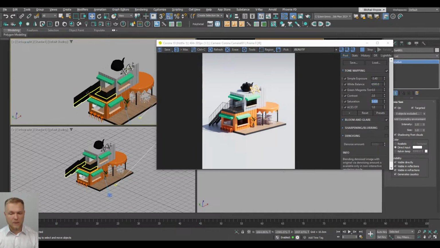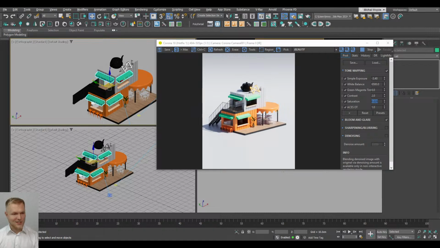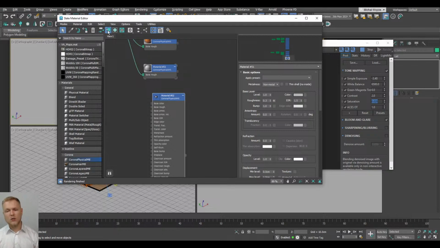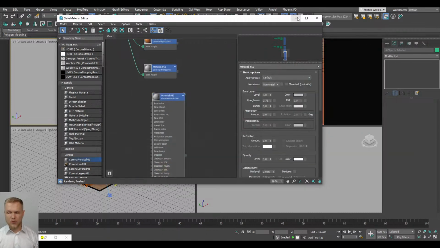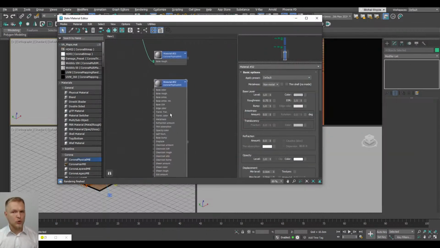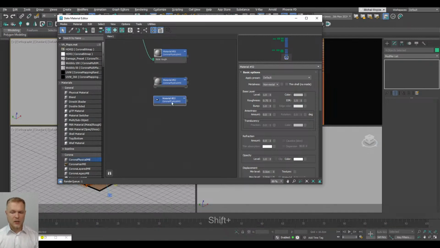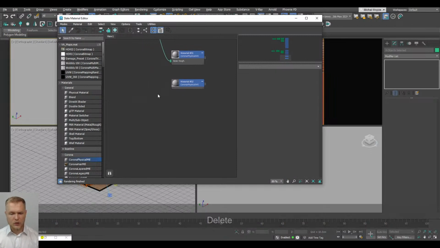change the top for our flaps, let's say. So what material do we need? You've guessed it, Corona physical material. But this Corona physical material is not going to be like the others, because we're going to be adding two separate colors to it. Because we could use a multi-sub object level material, but that's going to produce a problem, because I'm going to have two separate materials where if I want to change anything about any part of my object, I'm going to need to go into each individual part of that material or object.